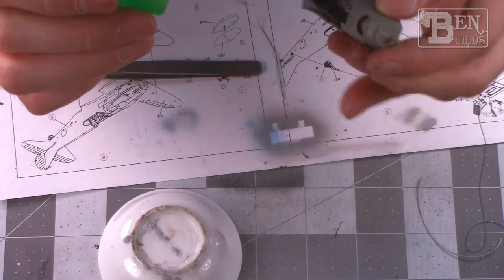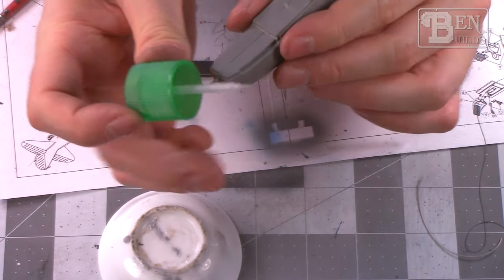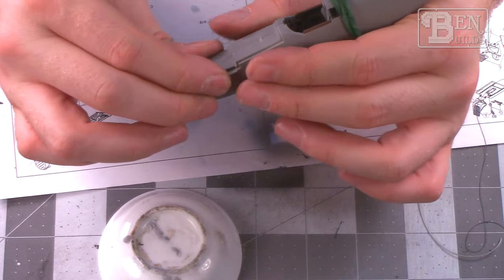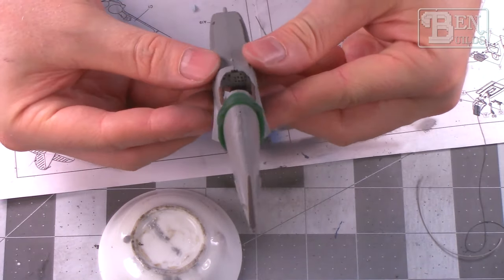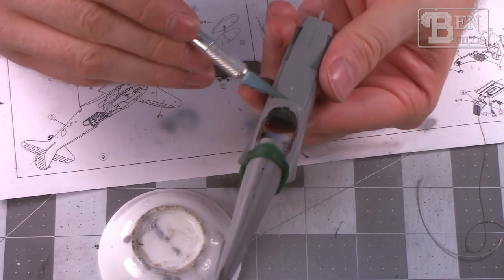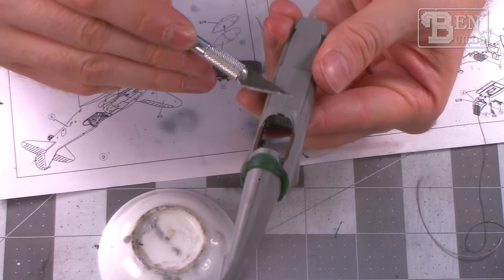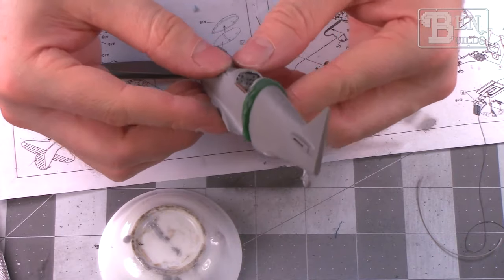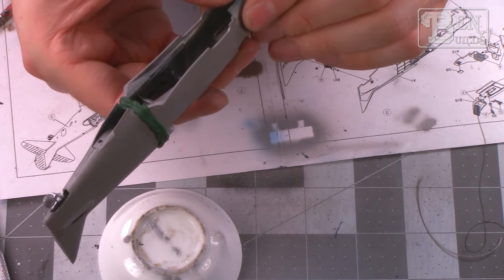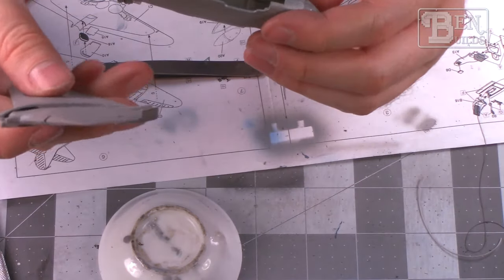Moving right along here to the front nose, everybody, we're going to glue together the right and left sides. I'm not going to worry too much about the seam here because we are going to be covering this with our cowling. Now, I don't think we're going to install the cowling today. We're going to wait till maybe next episode. Today, we just want to clean up whatever seams we can and glue these together so that we have a good foundation in the next episode, maybe try to test fit the cowling and see how we stack up.